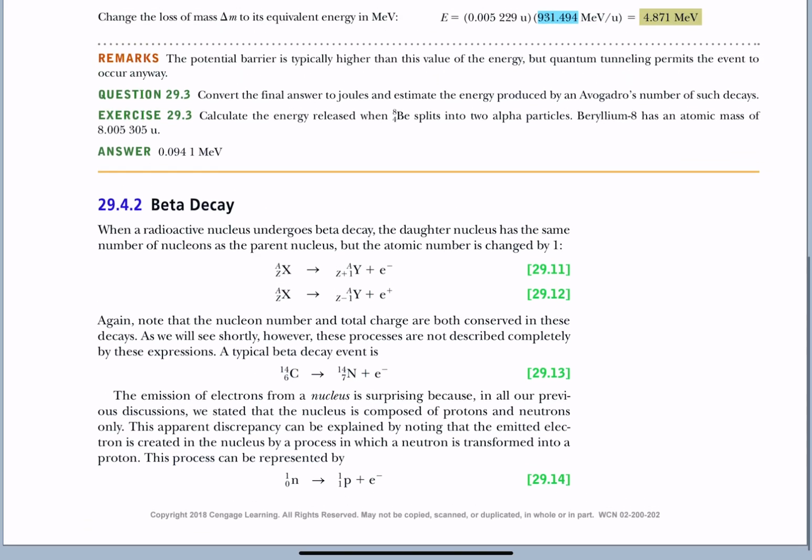Now, beta decay is far more intriguing. In a beta decay, one thing we do know is that this electron just shoots out from the nucleus. And it's not an electron that is in one of those orbitals. When you think of atoms, you have 2 electrons in the first energy level, and you have 8 electrons in the second. This is not one of those electrons. This electron did not exist until all of a sudden it comes flying out of the nucleus and then gets captured by some atom in one of those energy levels.